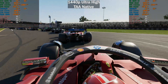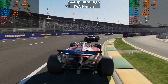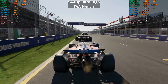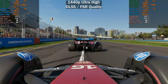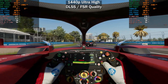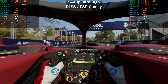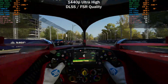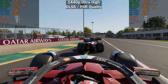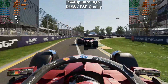The 5070 Ti has slightly better lows, but overall these two GPUs using the exact same settings will give you pretty much the same experience. For the rest of the benchmarks I'm just going to show you the last half to get the results out of the way. Just one thing to note is that the benchmark runs, even though they are built-in, they're not always identical — sometimes you'll start with the camera position lower or higher.